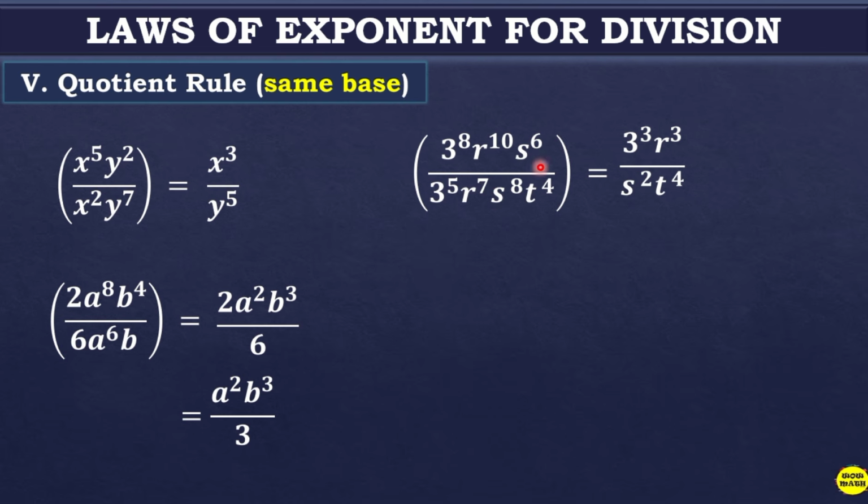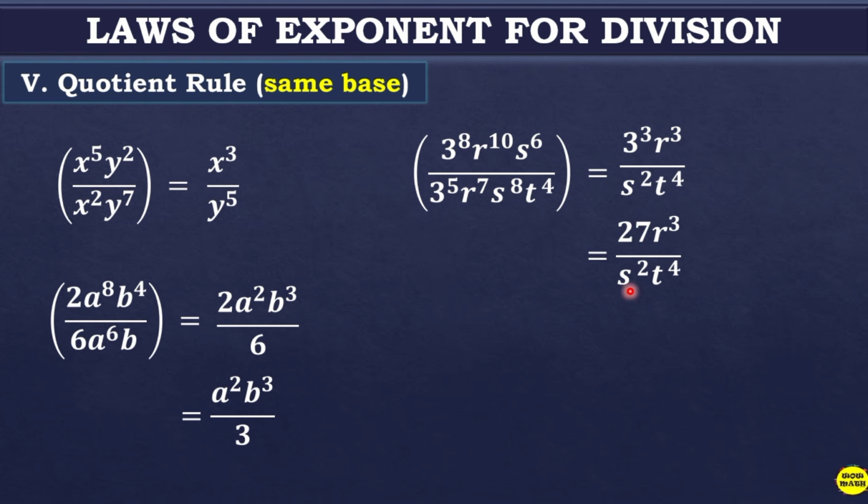Okay? And then, ito, since wala naman tayong T dito sa ating numerator, so, anong gagawin natin? Copy lang po natin ito. Okay? So, tatandaan na kung saan po mas mataas ang numerator natin, doon po natin ilalagay yung sagot natin. Kaya ito, yung R raised to 3 mo sa numerator. Yung S raised to 2 mo sa denominator. Ito, wala namang variable natin sa taas, copy lang po natin siya sa denominator. And then, let us simplify. So, 3 raised to 3, that is 27. Okay? So, 27, and then copy lang po natin ito lahat.